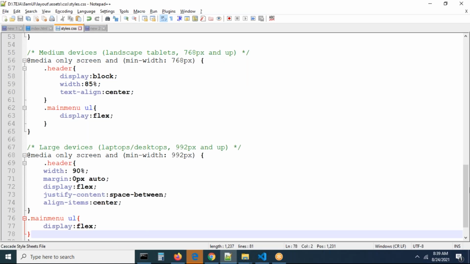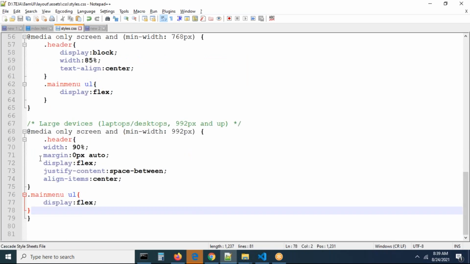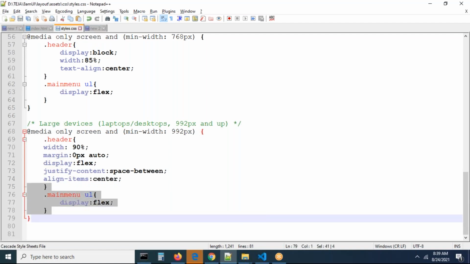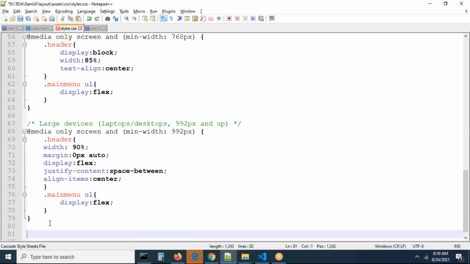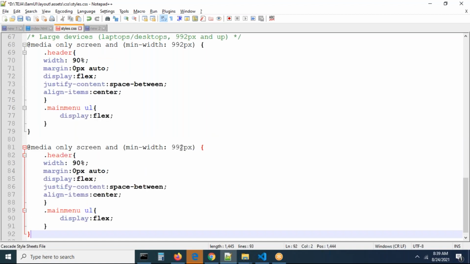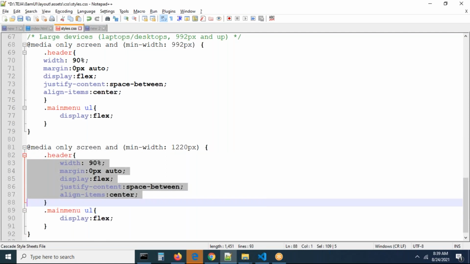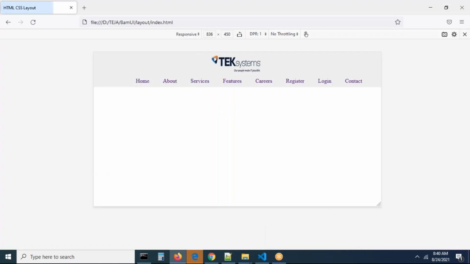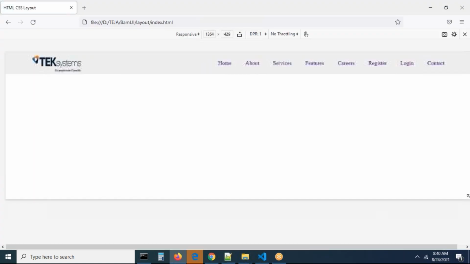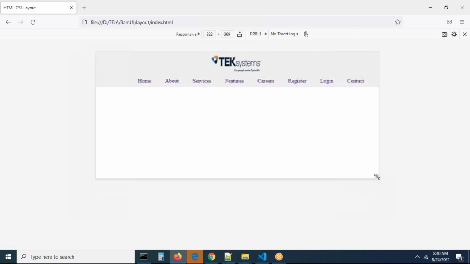So these widths we mentioned, right? This is enough actually. If you want to go 1200 and above also, we can take that, no problem. Write one more media query, min-width 1200px up. I want to write the same here also; I don't want to change anything. For the menu, in 992 I wrote the same, and in 1200 also you can write the same, guys. It is all valid, so it's not a problem at all. All done, this is going to be done perfectly.